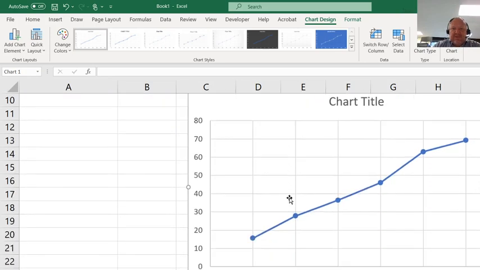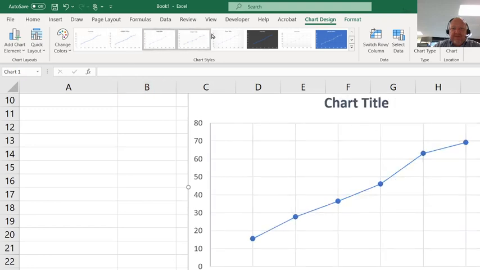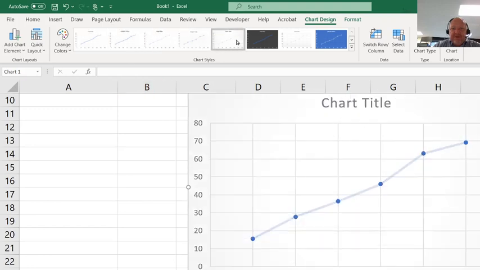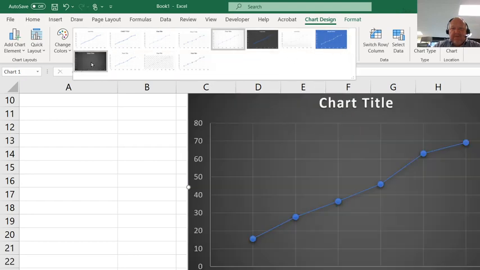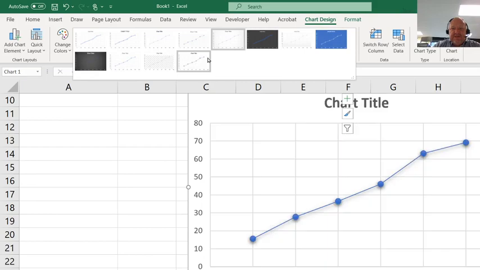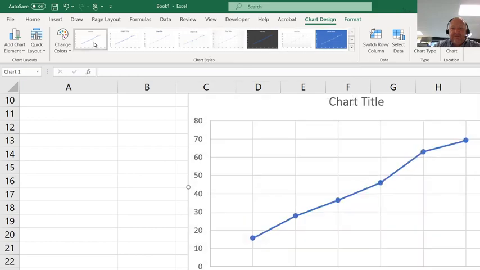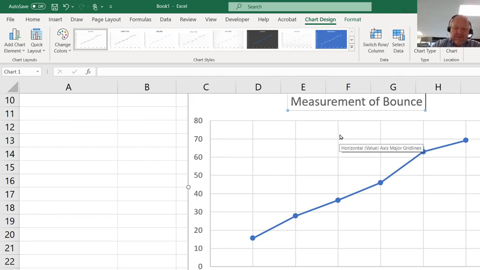You then scroll your wheel down a bit so that you have the chart in the middle. Now over here you can choose various different styles of how you want this. It's up to you. I like to keep it simple, so I just go back to the first one. Now, very important, what do we need? See there, it says chart title. How do we change that? We double click it. Okay, and then you highlight the text and you type in measurement of bounce height.